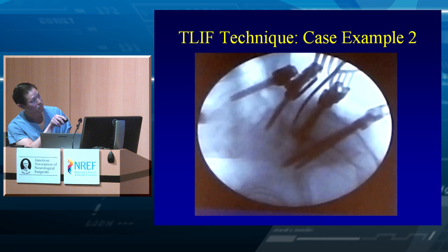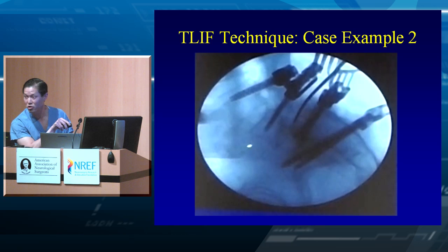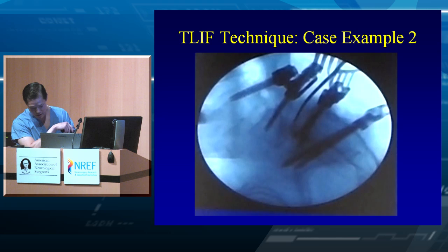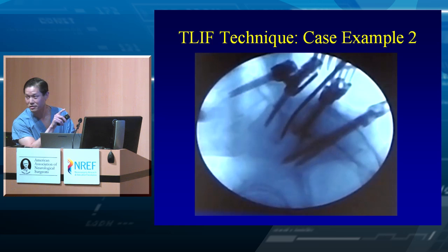So you can see the spondy, she's got a grade 3 here. I'm using a curved osteotome because, it's hard to tell here, but you're basically almost horizontal with this osteotome trying to get in. And so I put L4 iliac screws and L5-S1 screws in. And here's the video. So you use an osteotome, you do that on either end of the spine. So this is not a TLIF, it's either end, you want to loosen it up. I'm not going to show all that.